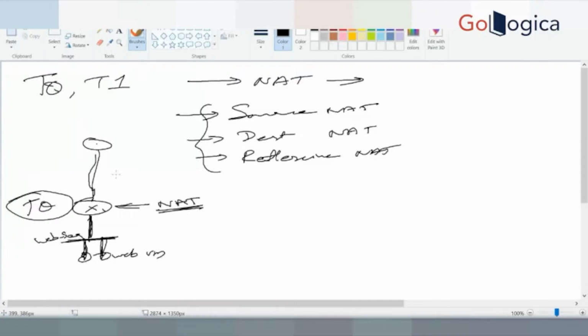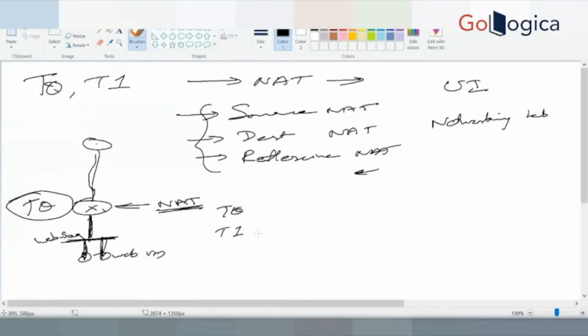Now, on your NSX-T UI, on the networking tab, on the left side, you need to select your router. You have two choices, T0 router and T1 router.